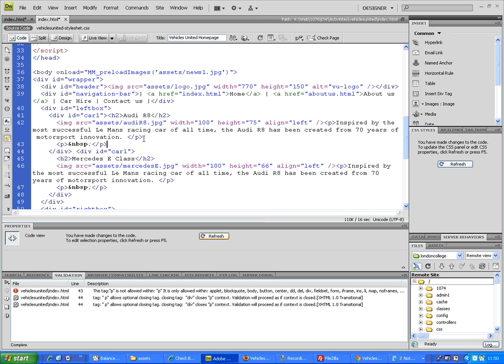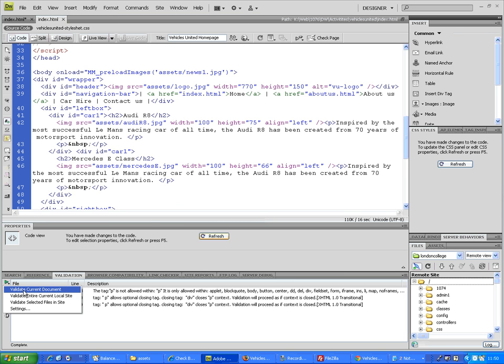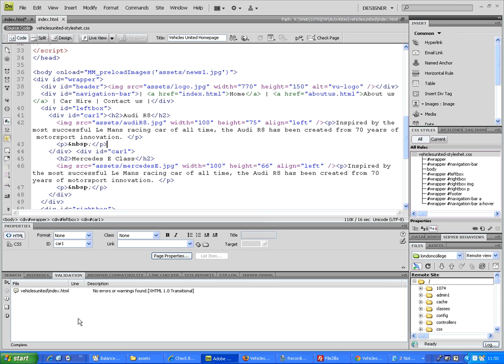Close it, save it, and test your document again. No errors. So before you even upload, you can clean your code quite nicely so that it can be used. And that screenshot of this particular result you can use as evidence in your documents. The browser compatibility and link checkers as well.